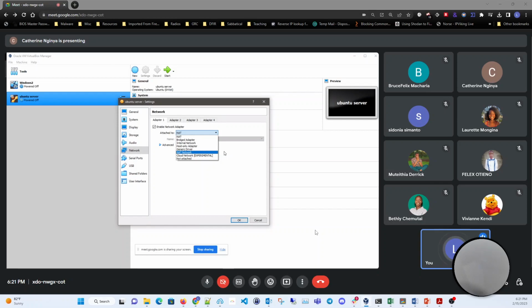So go for host only adapter. A good thing here is we don't require any internet access. Then okay. So just click on OK again.